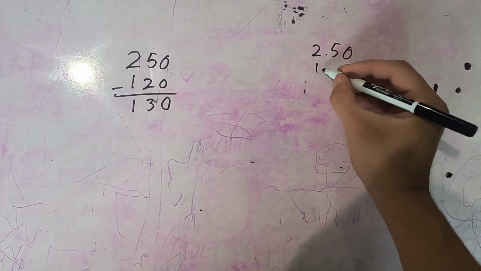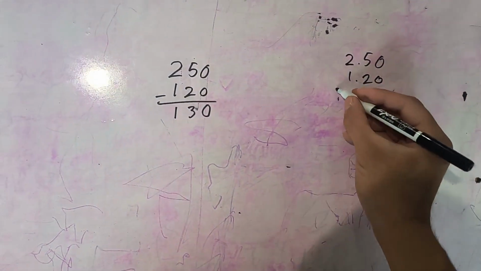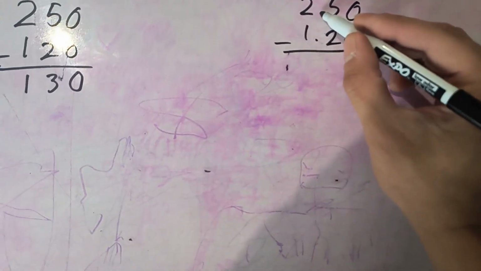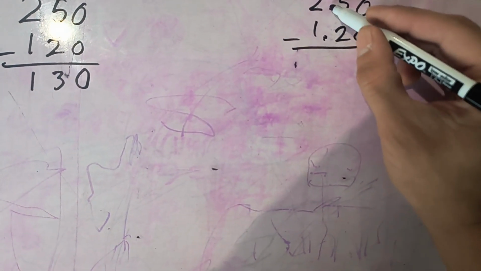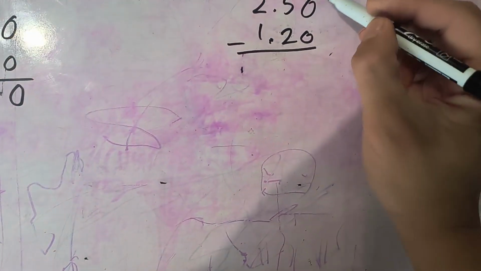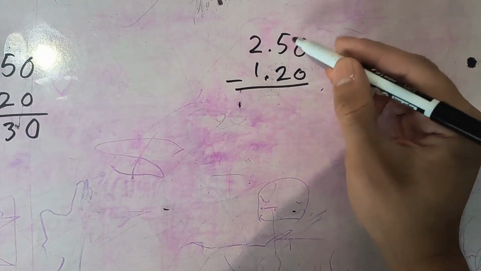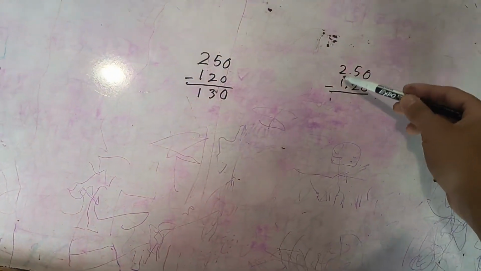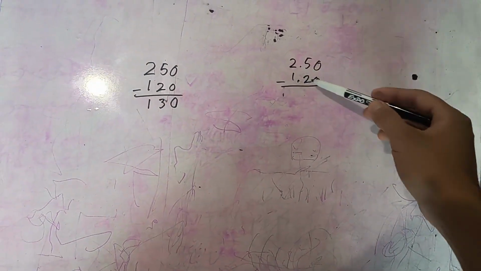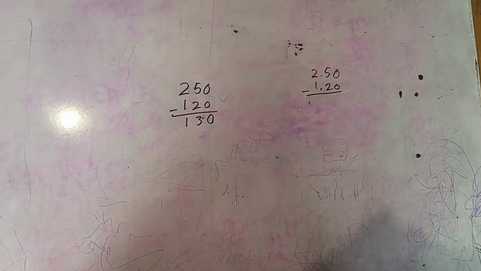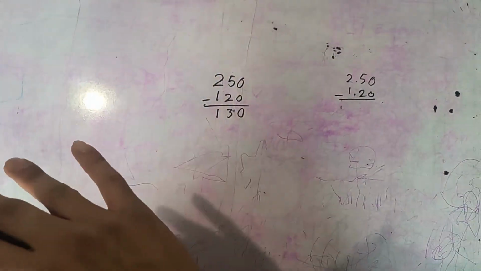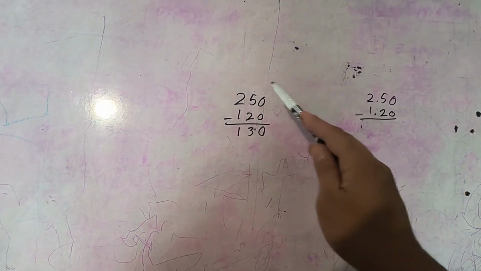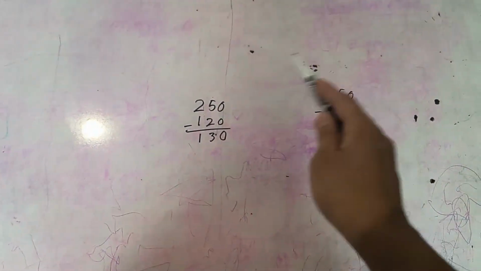$1.20 from $2.50, for some reason this looks a little bit harder, and it's all because of that little dot, right? This dot separates the dollars right here from the cents right here. These are the whole dollars that we have, and these are the change that we have after the dollar. But this is, in essence, the exact same thing. This doesn't have a decimal point, and this does, but they're the exact same thing.